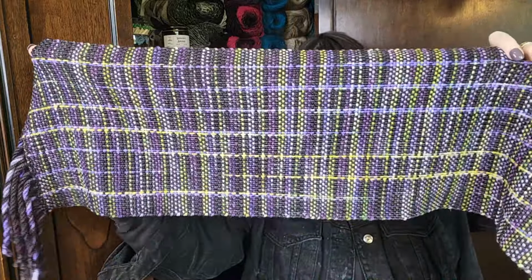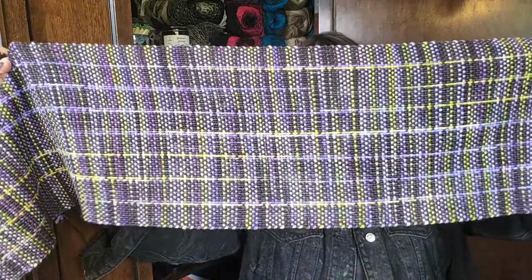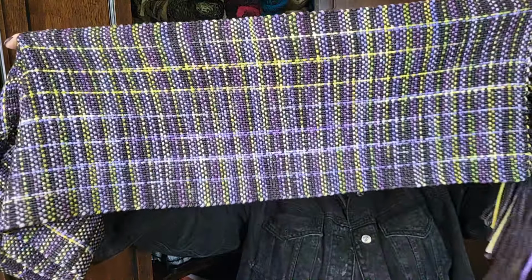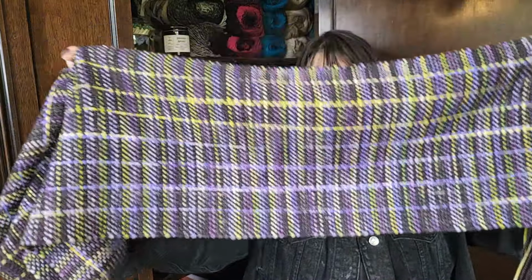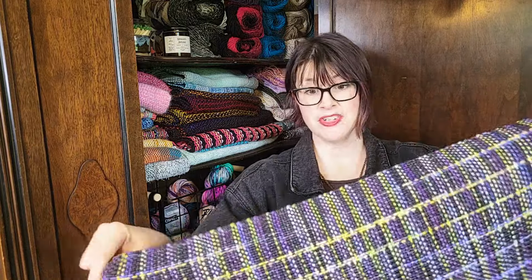I love this. First of all, it was glorious to weave with. Absolutely amazing. No problems at all. Just gorgeous. It did not need to be steamed very much. I did, but the colorway is amazing.